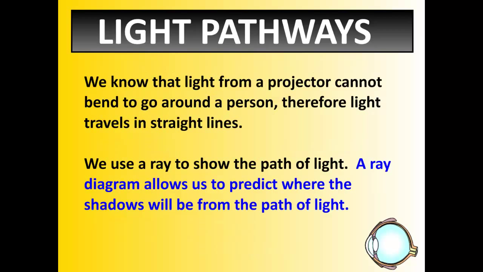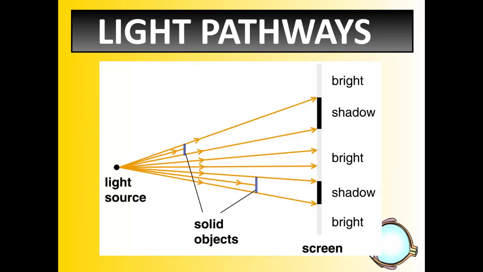Now we know that light travels in straight lines. We can see this if you stand in front of a projector or a flashlight. Light doesn't simply curve around you, therefore we notice and we can predict it always travels in straight lines. We use a ray diagram to help us predict or draw where shadows may be formed from the path of light. Take for example this diagram here. The light source would be on the left. You have two solid objects, one closer, one further, and then a screen on the right. The object that appears closer to the light source will produce a larger shadow because fewer light rays will pass it, whereas the object that's slightly further away will produce a smaller shadow because more light rays will pass it.